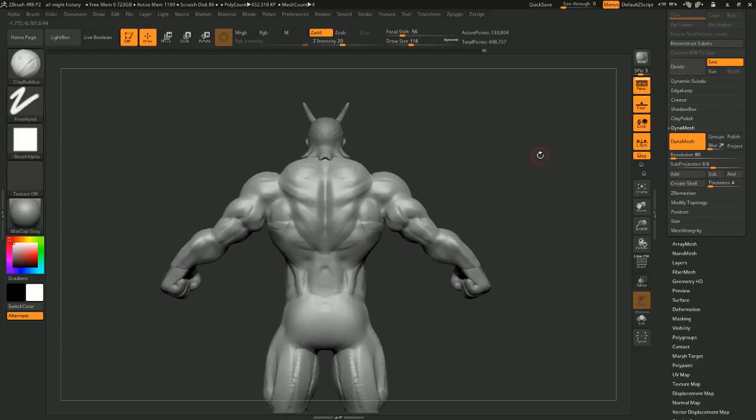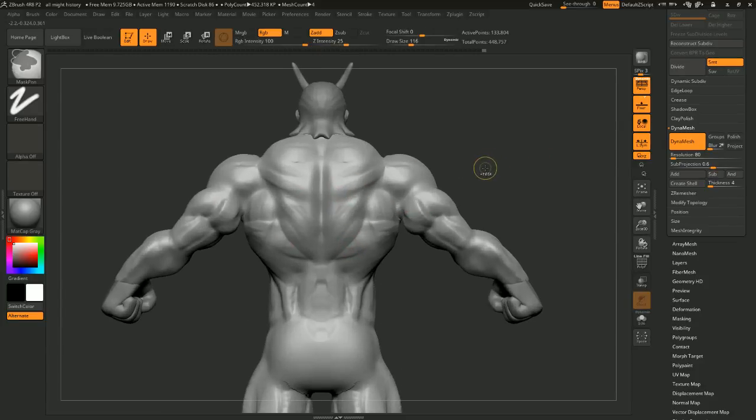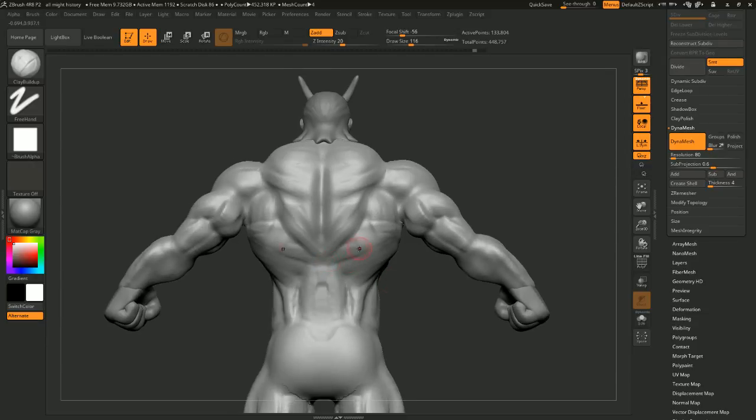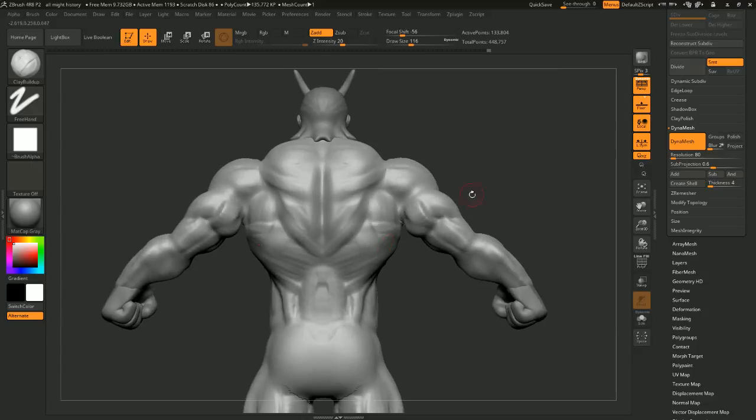I feel like I give them too big of lats, not lats, traps. I should probably reduce that a bit. So I might have to take away some of that. Like right there. Kind of go like that. Then maybe bring this down more right here, and then put that separation better. Carve that kind of pyramid thing here.